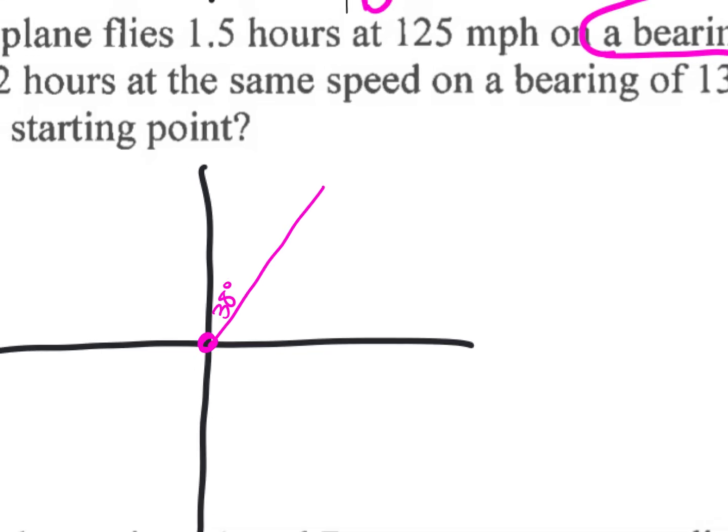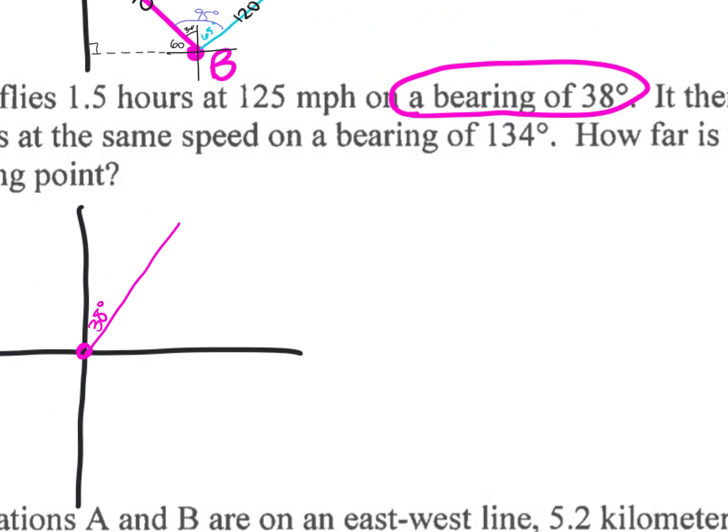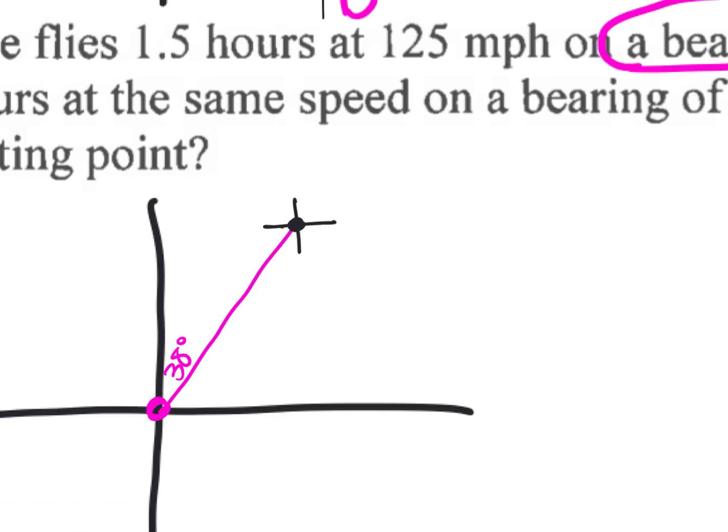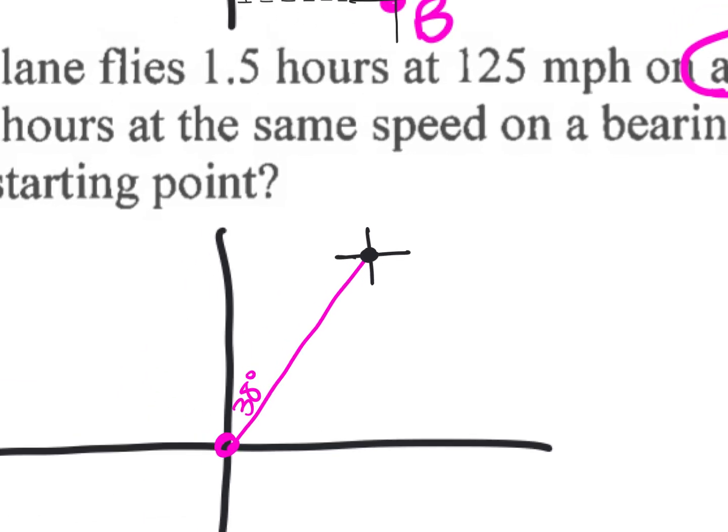Then the plane turns. So what do we put at the end of this line? A little compass, because we're about to turn. Do you have to go east, northeast? Yes, because a bearing is 38 degrees clockwise. Okay. So it must go that way, yes. All right, what is our second bearing? 134. 134, all right, again from north.